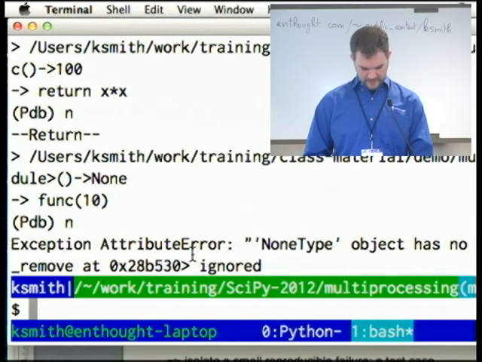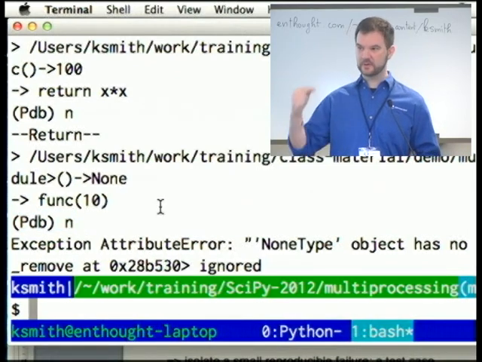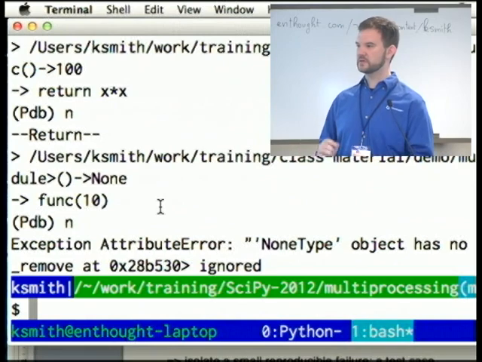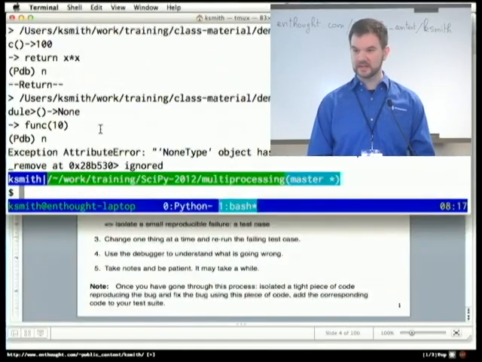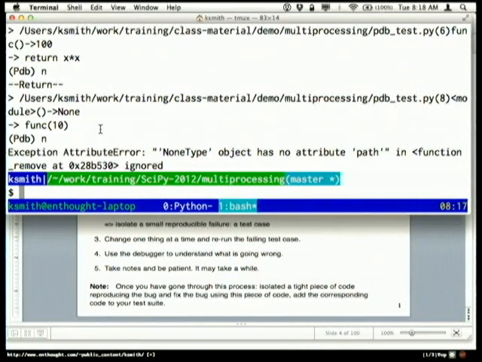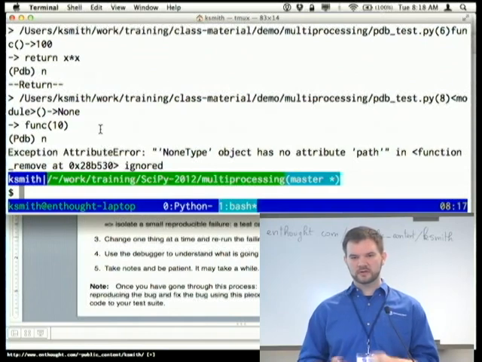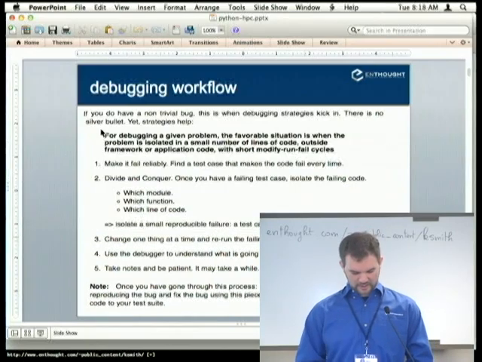Not sure what the exception actually is there, but we have at least the ability to step through our code line by line, think about what's going on, and inspect the variables as they're being modified. There are a lot of features in PDB. It's a fairly primitive interface, but it's very helpful. You can modify variables in place. You can change x in the middle of your code. You can run little snippets of code if you want.